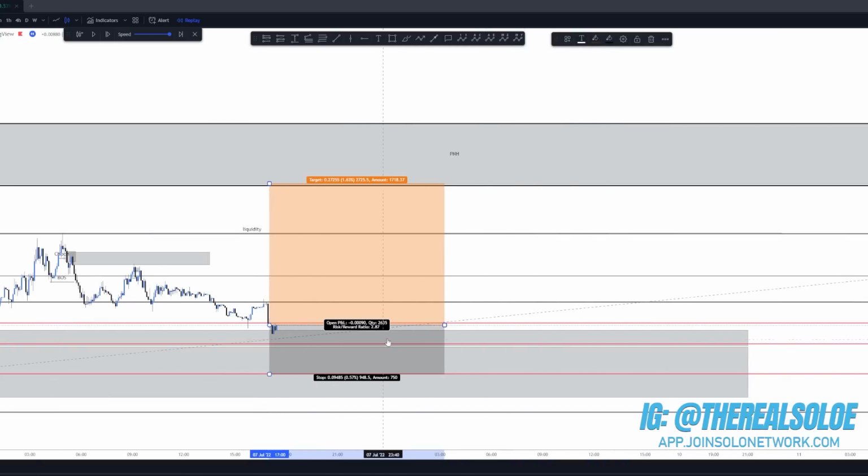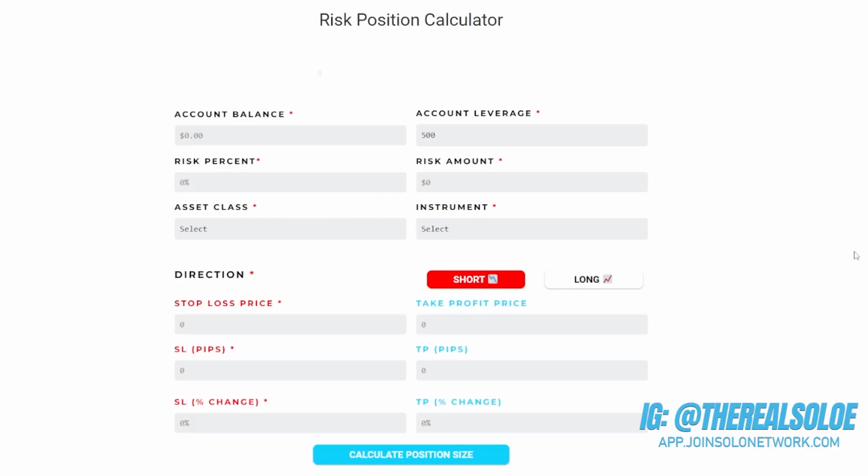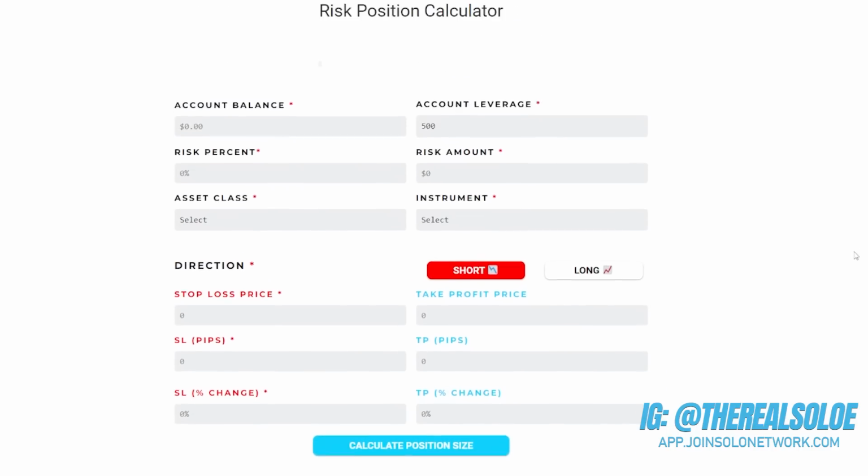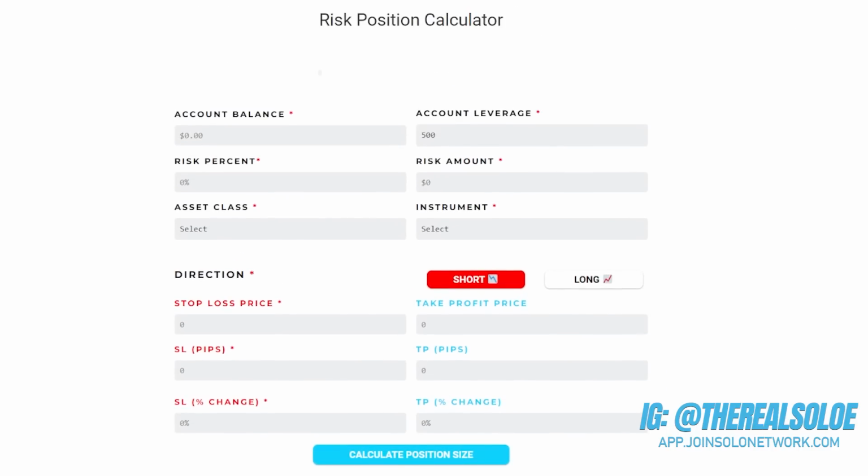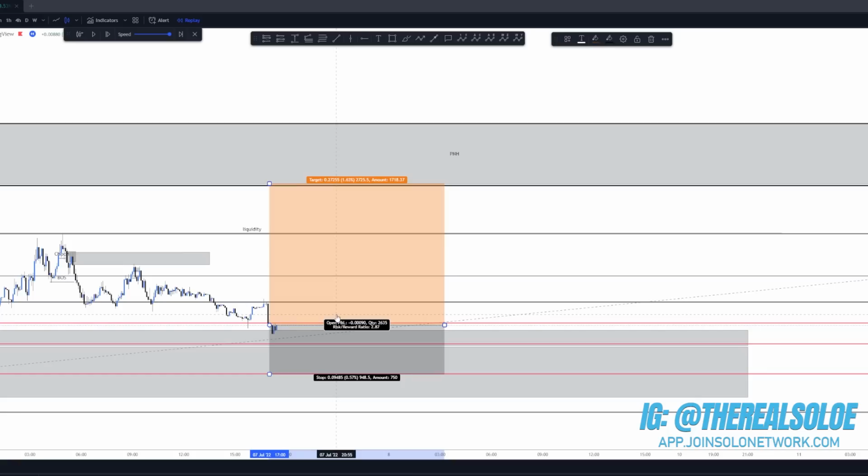which, like I said, could be a lot of pips for a lot of people, and this is why I have that risk position calculator, because that risk position calculator will tell you what lot size you should actually enter off of this depending on your account size, which I love a lot. Say you got a $100 account, you probably will not even be able to take this trade with a 0.01 if your leverage is 100, which you can check using the calculator. I probably might pop it up, show you guys here again, but that's the calculator, right?